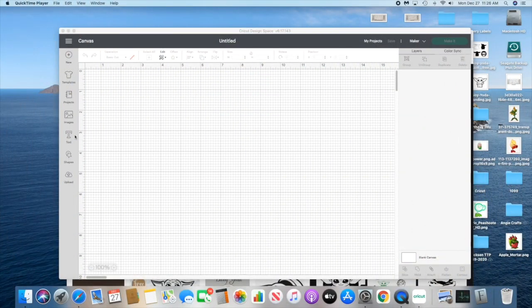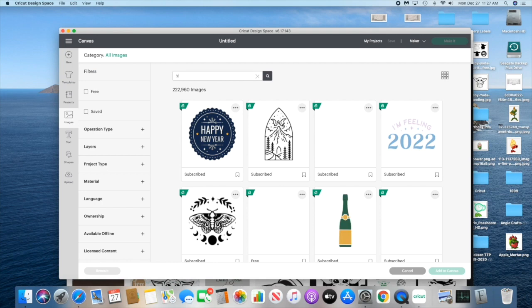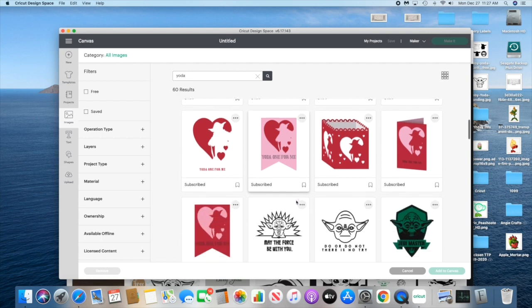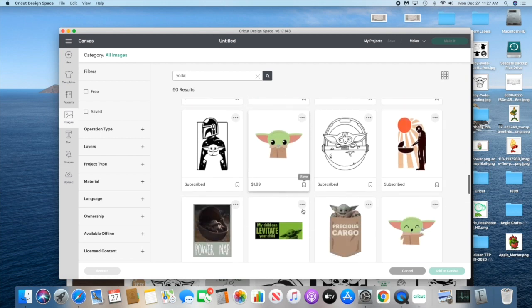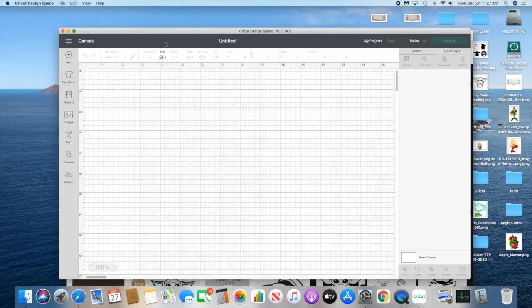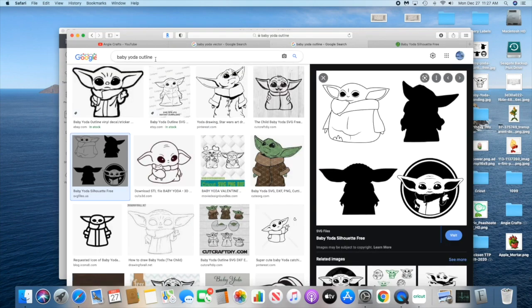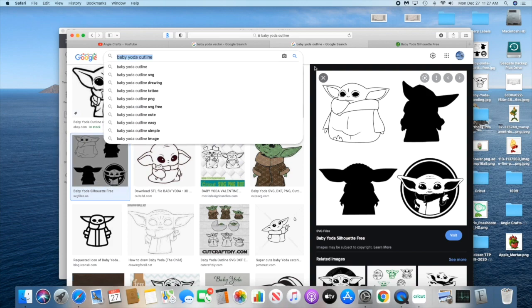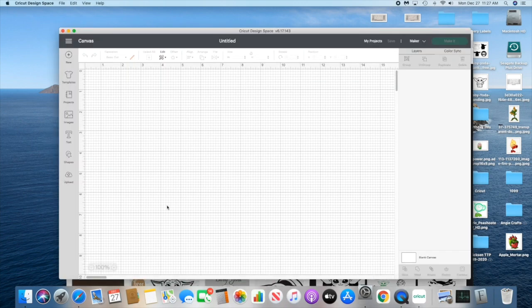So the design that I'm thinking of for the cups is a Baby Yoda silhouette with "May the Force be with you," kind of in a curve around, and their names at the bottom. So I did look in Cricut Design Space images for Baby Yoda images, and there were some, but then I had to buy them even with access. So I decided to try searching Google for something I can use, and I did a search for Baby Yoda outline, and I found this one that I liked, where he's just standing up straight. A very simple image. So I saved it to my desktop, and I'm gonna upload it.